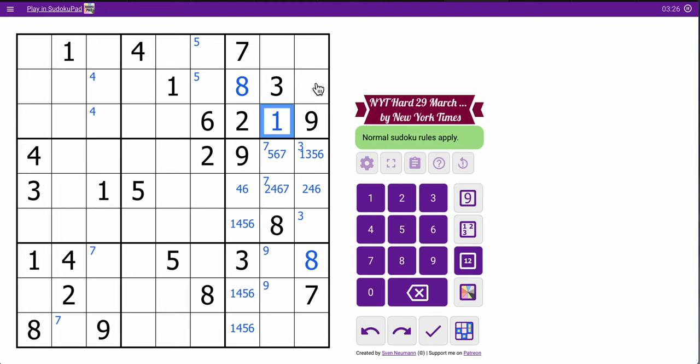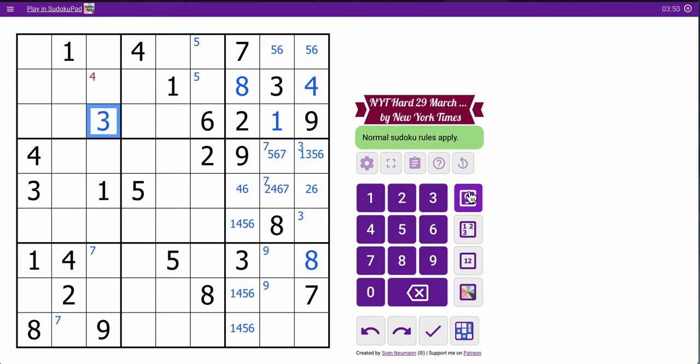But 8 there, 1 there, and that gives me a triple here. In box 3, I need 4, 5, 6, and 4 is placed because none of those can be 4, so that's a 5, 6 pair. Four comes over here and places four in box one, thanks to my corner marking. Now I've got three fours in the left three columns, so I'm done there, which means that's as far as that one goes.